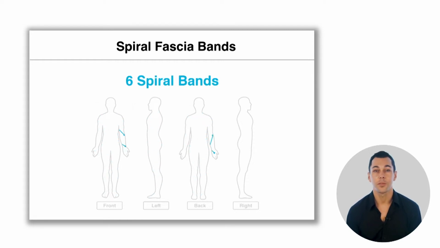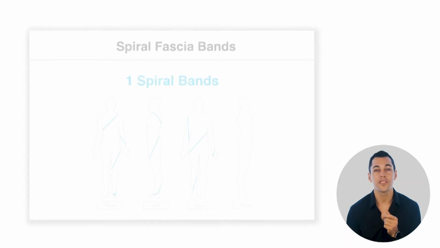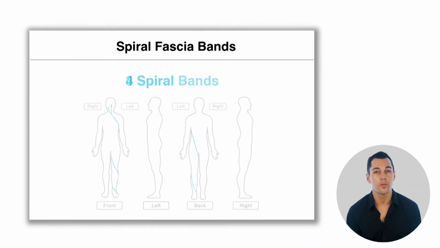Here are the charts that display the spiral fascia bands. Notice that these fascia bands always wrap the body in spirals. Because of the nature of the spirals and the varying geometries of the body, the spirals will also wrap at different angles. Furthermore, as you'll see here, there are a number of tubes around the torso of the body at varying angles as well. Now, you're not expected to memorize all of these, as you will be able to download these charts, but just look at them and understand the general idea and how the body distributes the tension through these spiral-shaped fibrous channels.